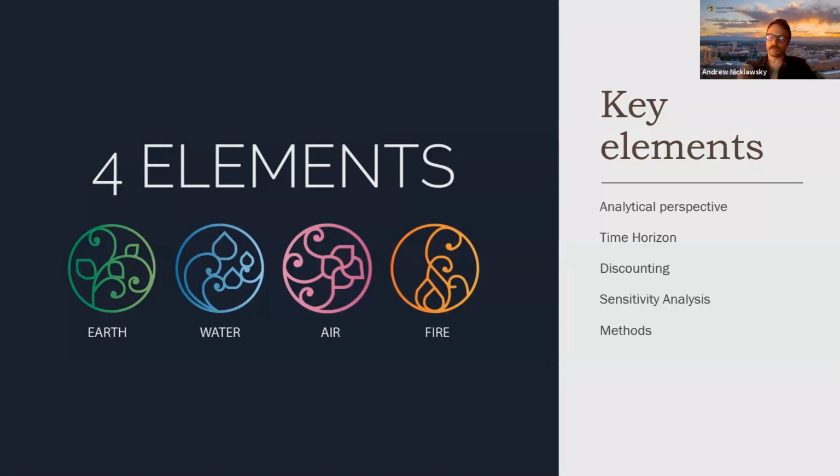Then another really important element is the time horizon. We need to specify how long this analysis is looking at. Is it looking at the short term over days, or is it looking at the long term, like a whole lifespan? We also need to take into account discounting, which depends on our time preference, because a benefit or cost now is not the same as a benefit or cost 30 years in the future or in the past. And this isn't so much due to inflation as much as opportunity costs.